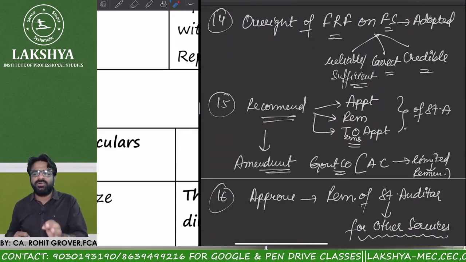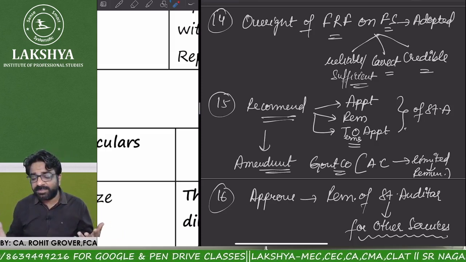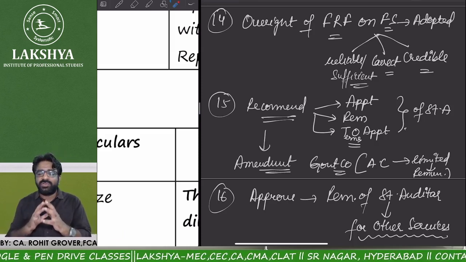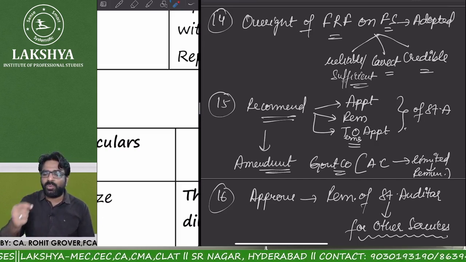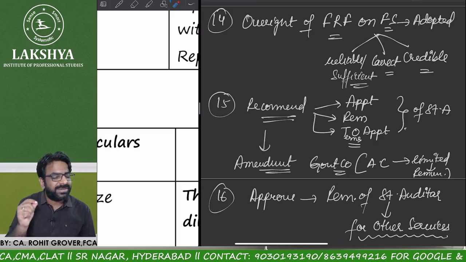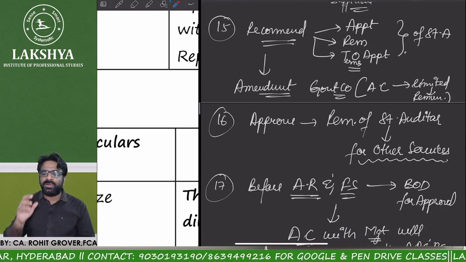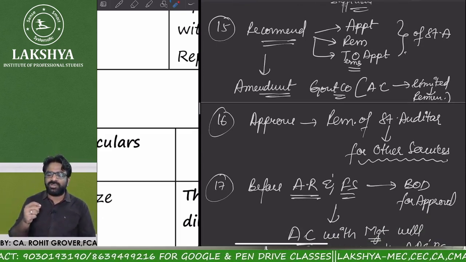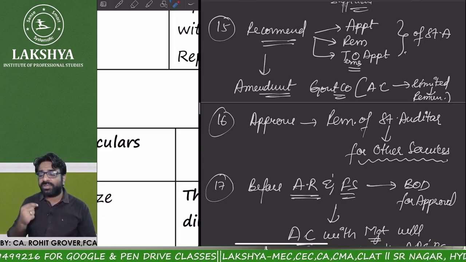It also has to do the oversight of the financial reporting framework on financial statements, so that they can say that the financial statements are sufficient, correct and reliable. It also has to recommend the appointment, terms and conditions of the appointment, and what? Remuneration of the statutory auditor. But in case of a government company, the audit committee is only restricted to determine what? Remuneration. Next, to approve, what is the next point? To approve the remuneration of the statutory auditor which he deserves to get for the other services.